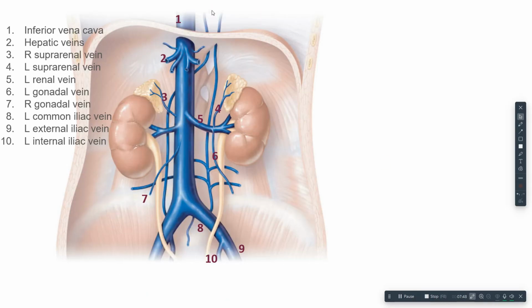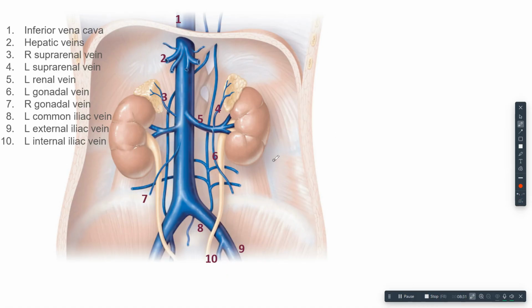Okay, so now let's jump below the diaphragm. We see our inferior vena cava going all the way down here. The inferior vena cava was formed from the 2 common iliac veins. So this is a common iliac vein starting right here, ending right here, and here's another one on the other side. And when the 2 common iliac veins unite, we get that inferior vena cava. Now, the common iliac vein was made from an external iliac vein, which is right here, and an internal iliac vein, which is right here. Of course, the external iliac vein came from the leg. The internal iliac vein comes from the pelvis.